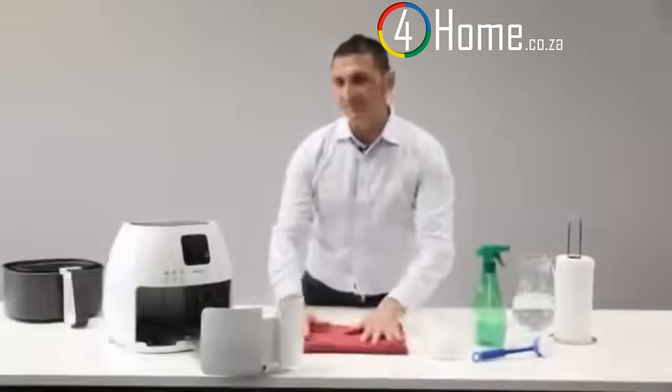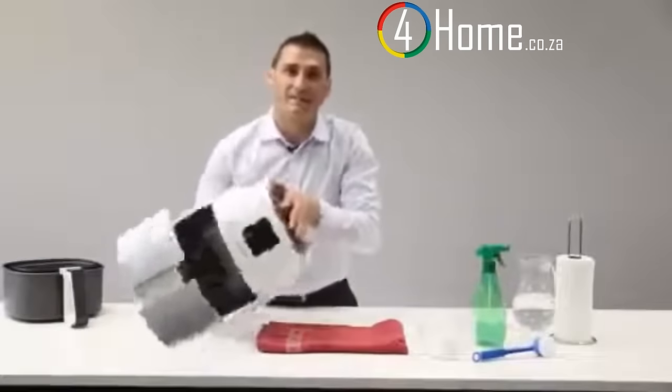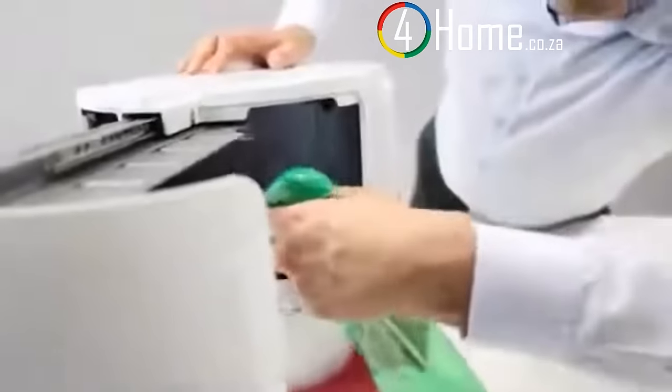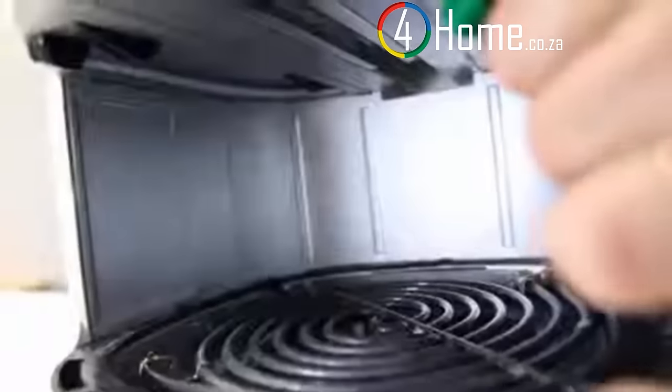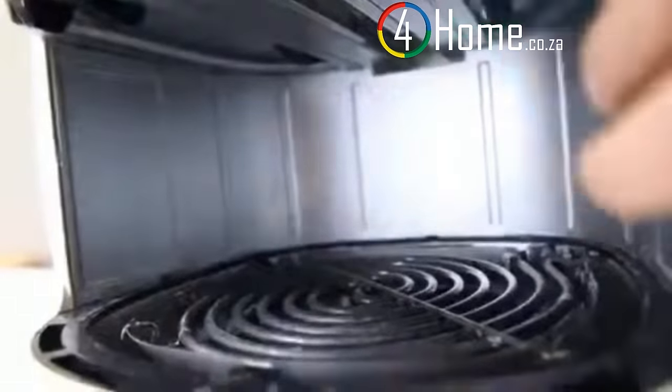Make sure you switch the air fryer off. Let the air fryer cool down and always remember to unplug it from the wall. Use a tea towel because we need to put our air fryer upside down. Carefully spray some of the cleaning mixture inside the chamber. Leave the air fryer upside down for around 1 minute.